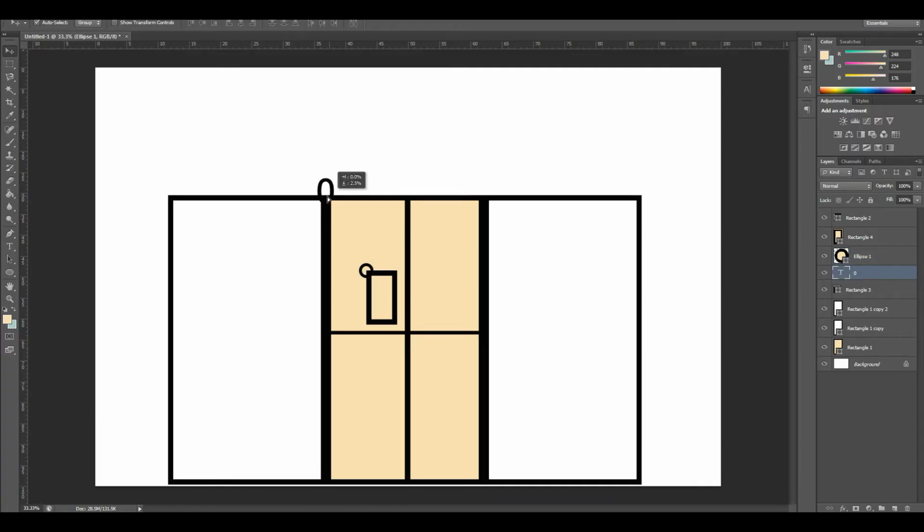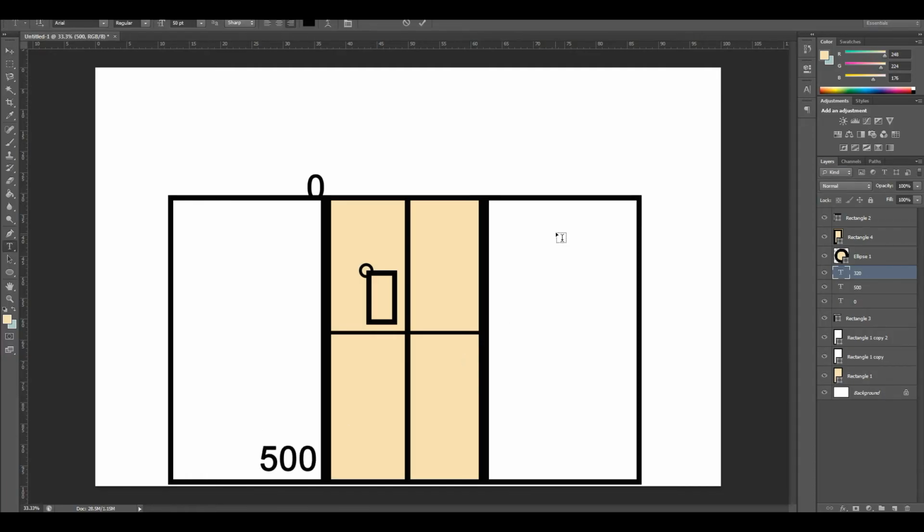For example, we start with 0. Let's have the y as 500, and for the x, for example, 320.